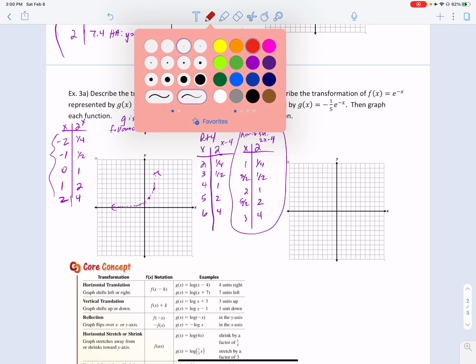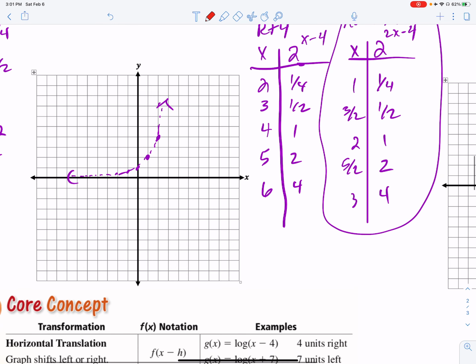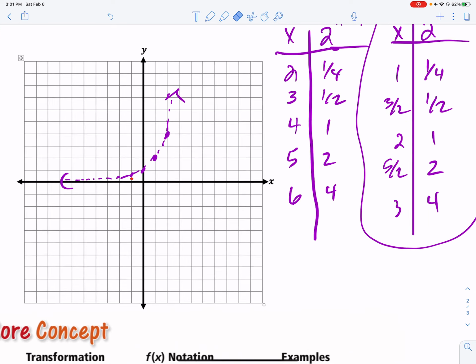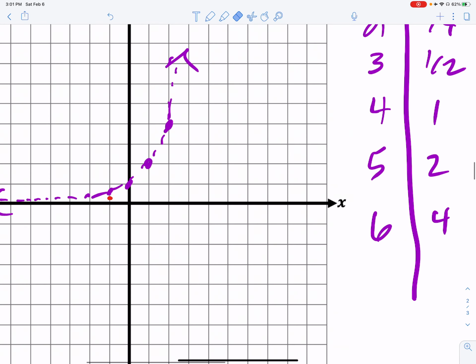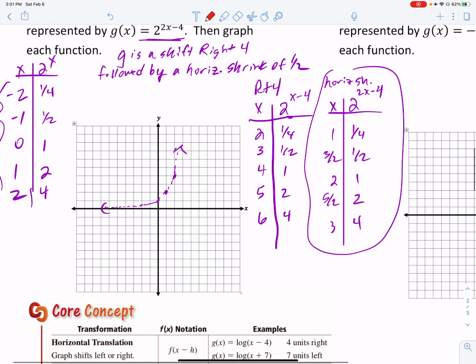And so I'm going to go ahead and graph that. So at 1, I'm at 1/4. At 1, oops, I just put that at -1. I can get rid of that. Oh well. To go back and just kind of draw that in. All right. Can't believe I did that. Okay, so at 1, we're at 1/4.